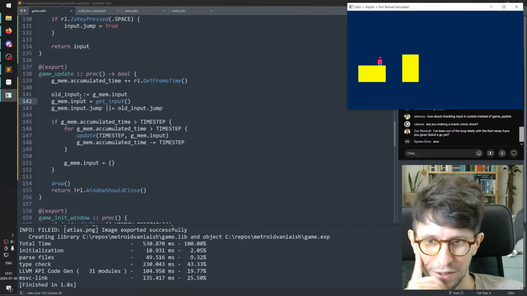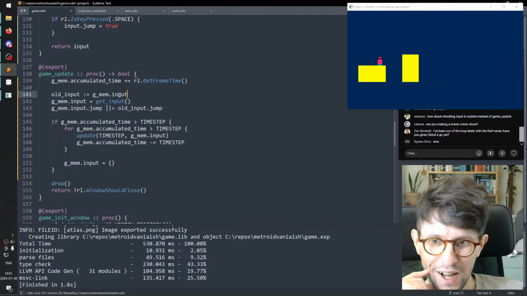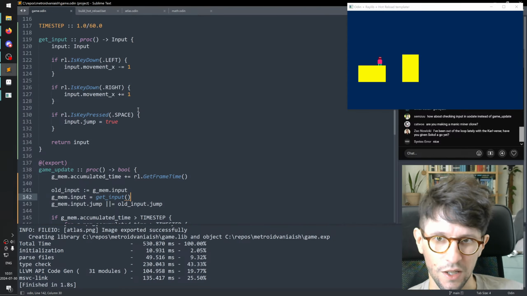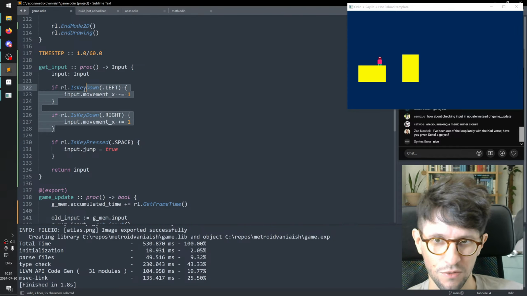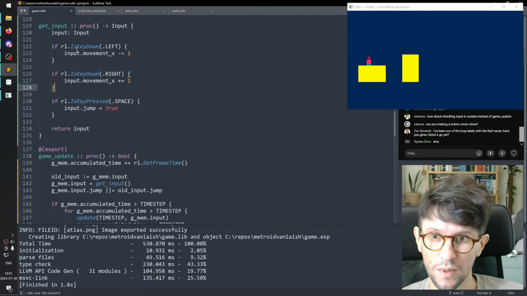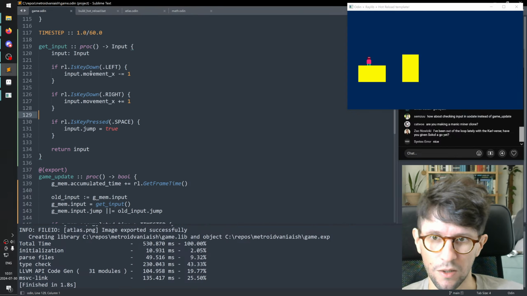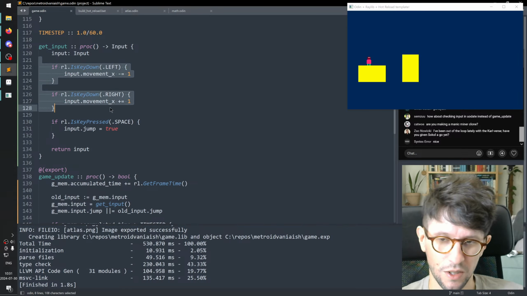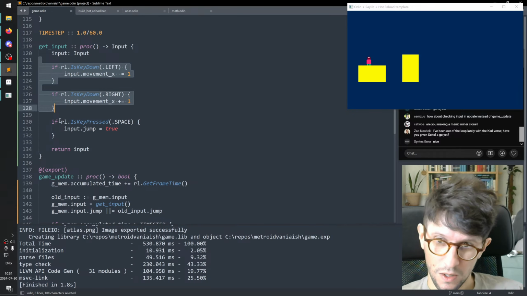So just to quickly explain here. I take the old input, and then I get the new input, and then some things, like this thing, don't matter, because this is for key held down. I don't think it's gonna matter. This stuff, held down for the movement, because it's a key down, those are true for several frames.